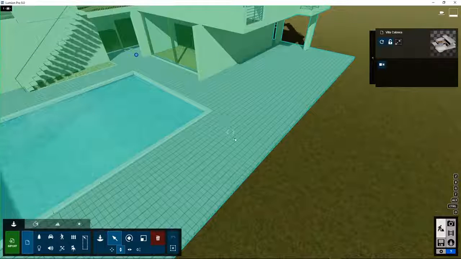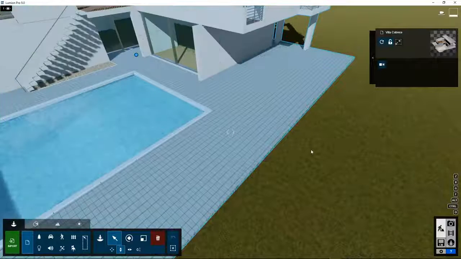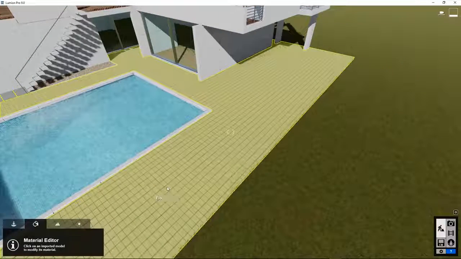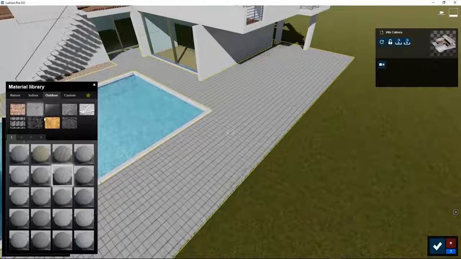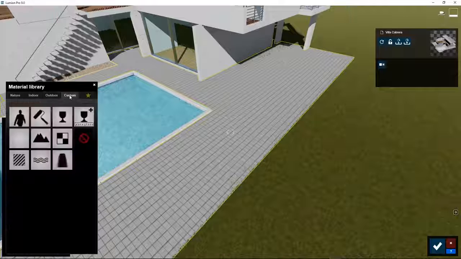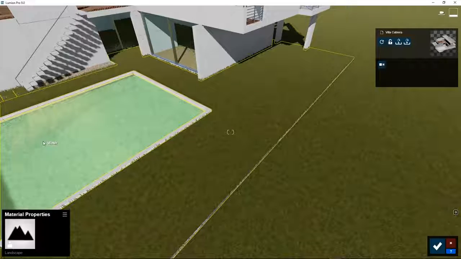What if we wanted to have this surface look exactly like the landscape with the grass? We go to Materials, click on it, go to Material Library, Custom, Landscape. Any surface that we turn into a landscape will have exactly the same settings as the landscape of the whole project.